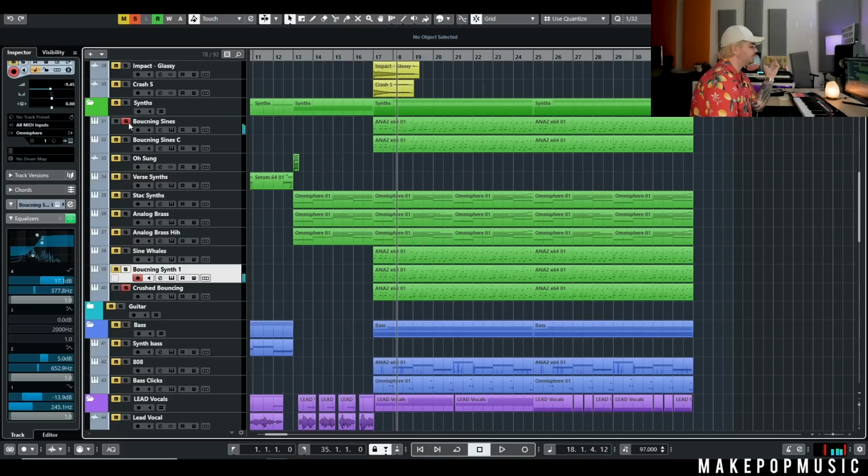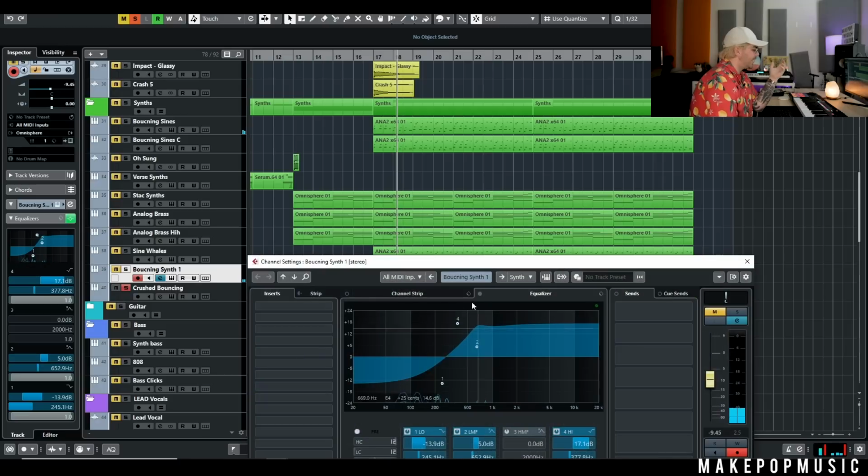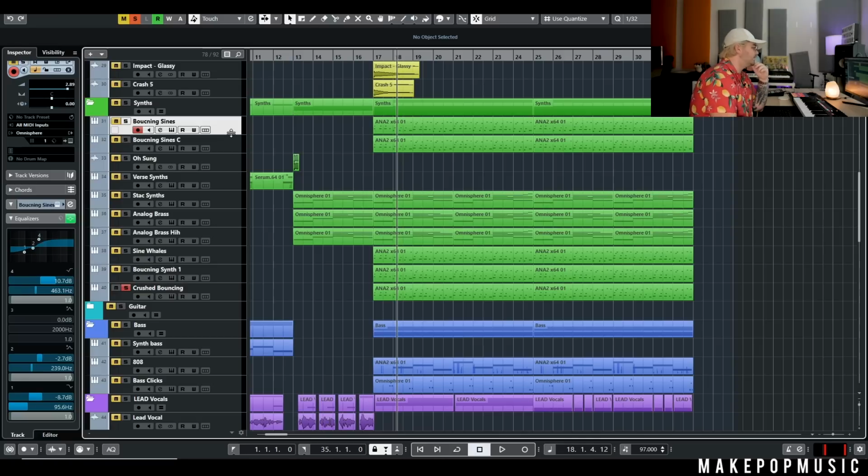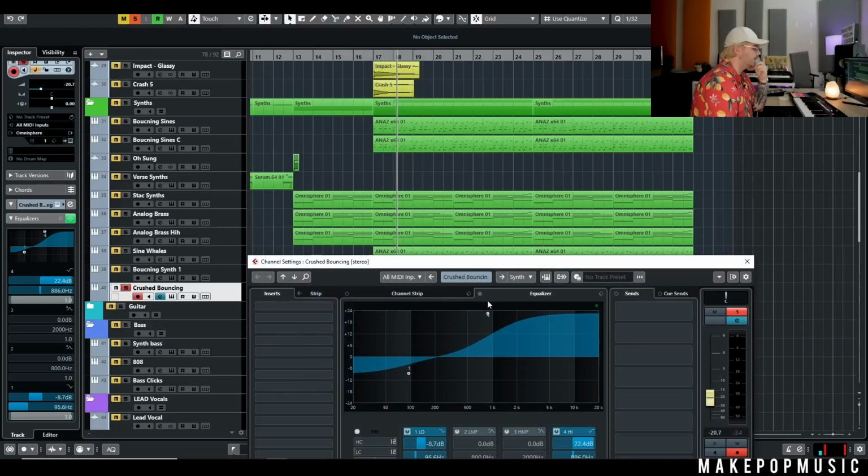So as you can see, they blend really well, and that just happens with EQing and filtering and stuff like that. So if you're ever trying to blend synths, get synths that are as close as possible in terms of their synth family. So both of these are sine-driven plucks, and then you can mesh them together with stuff like EQ and saturation to help it create one sound instead of a bunch of different things happening.